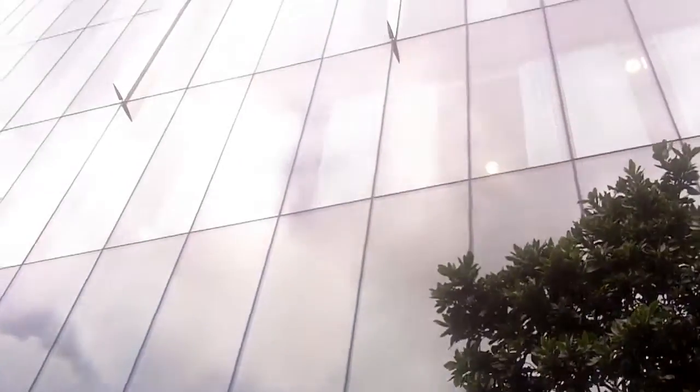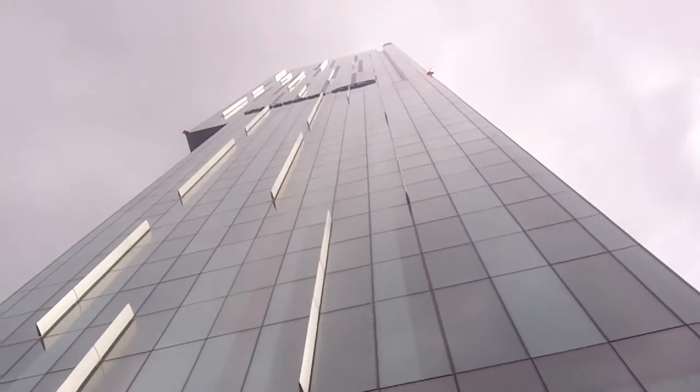It's immense, it's the only one of its kind in Manchester. It's the Beetham Tower or Hilton Tower. It's 47 stories. It's the tallest residential building in Europe. It's the tallest building in Britain outside London. The bottom half is a hotel, Hilton Hotel. The top half is Beetham Tower, that's the apartment block. So these people who live in there have got the highest views of any residence anywhere in Europe.